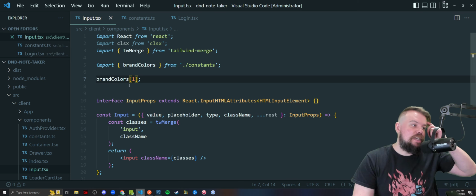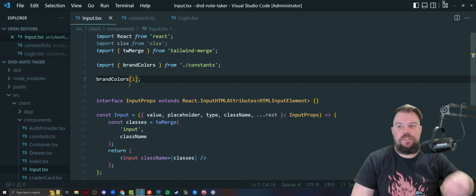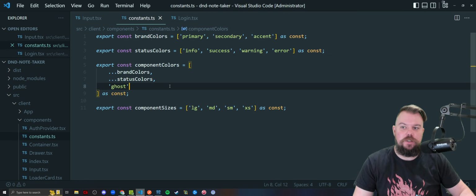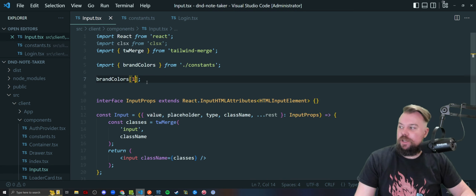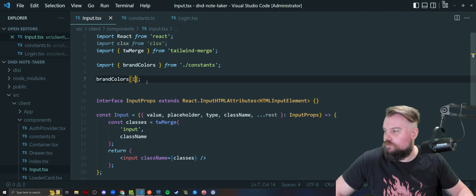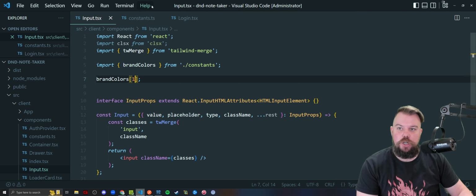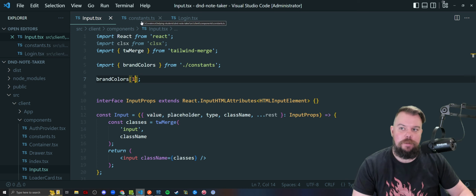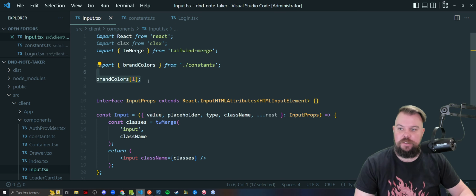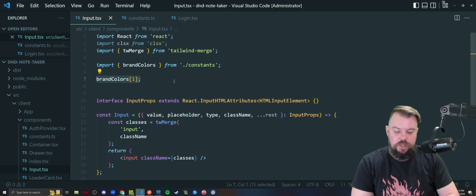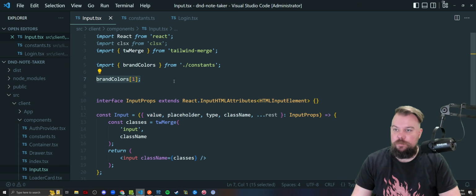I think that's insanely cool that it could infer that kind of stuff just by adding those keywords, those exports in our constants file here. So yeah, I'll learn you something new, hopefully. That way, again, it shows us not just the type that's inside the array, but the specific constant value inside of the array. So yeah, I thought that was really nifty, and I hope you all appreciate it as well.